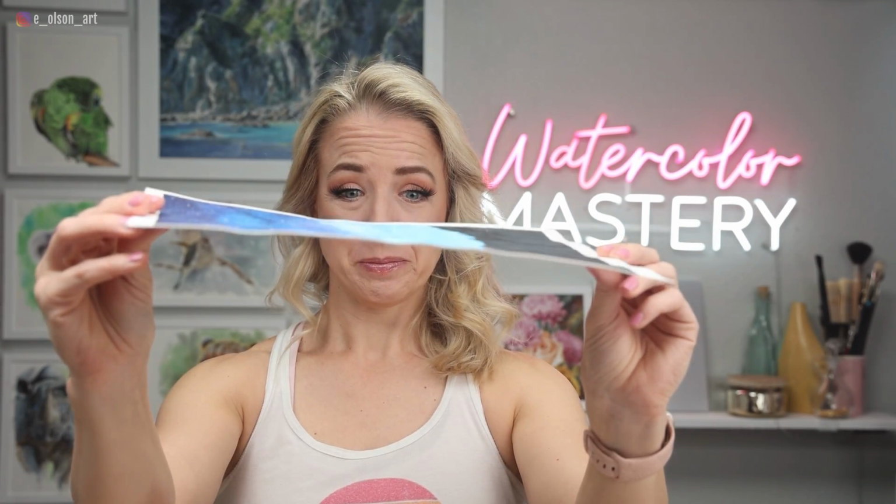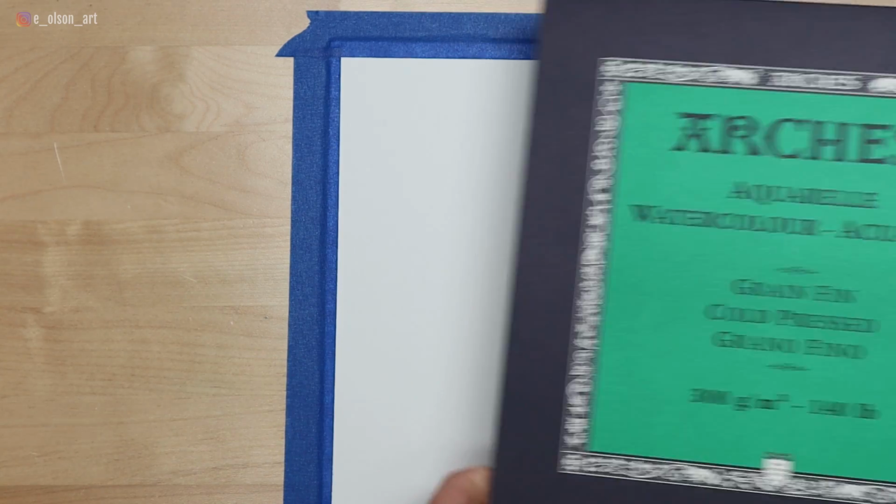I think most of us probably purchased really cheap watercolor paper when we were first starting, and the result was less than satisfactory. Cheaper paper simply can't handle a lot of water and paint. It just warps, it buckles, it doesn't lift so easily, it can tear up. Even good quality paper can still warp and buckle. I think most of us have experienced this at some point.